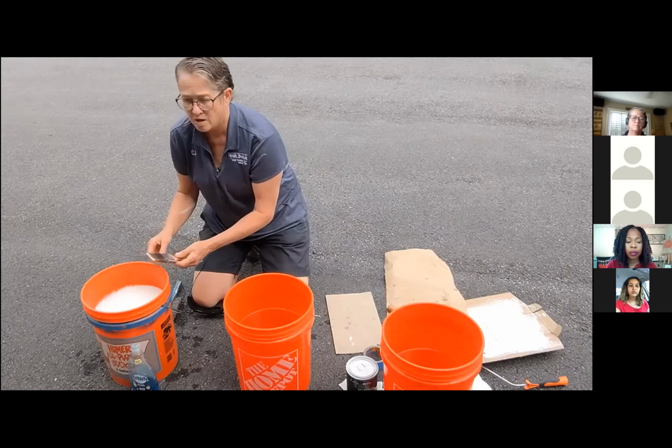Now we want to go against the side of the brush. We want to keep that brush in the shape that it originally came in. And my last fold will be down against the top. There we go. This is ready to store and will look good the next time I pull it out. It'll be a nice shape. It won't be bent over in any weird direction that'll make it difficult for me to paint.